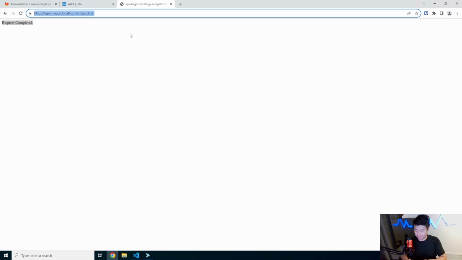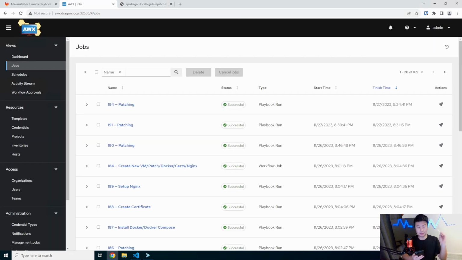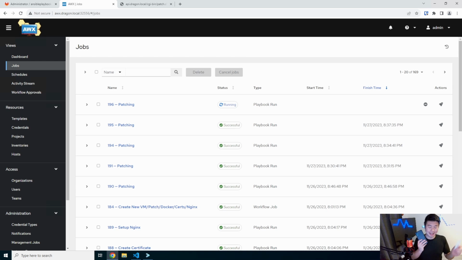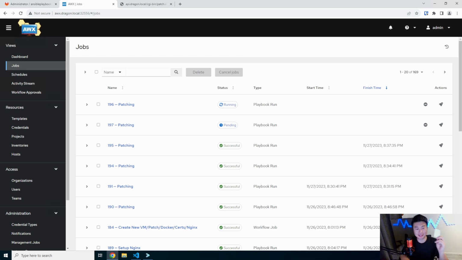So now if I were to go to the jobs page, when I tap my phone now, I will be able to open up Google and proceed to the page, because I don't have HTTPS set up correctly. And you can see it actually kicked off the job. So essentially, whenever I tap my phone and go to the web page, it will kick off another job. So essentially now I can patch my server every single time my phone taps my card. It is very addicting, but obviously there's a lot of opportunities for DDoSing by tapping it way too many times and other things. But for the most part, you can now say, I have a card that can patch my server. So that's how you can do it, guys.